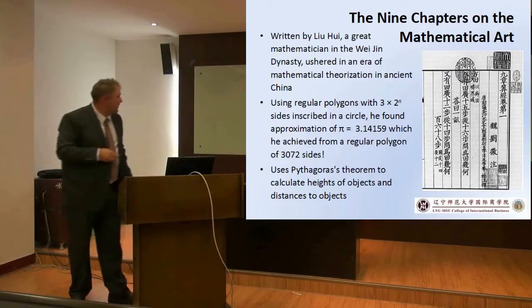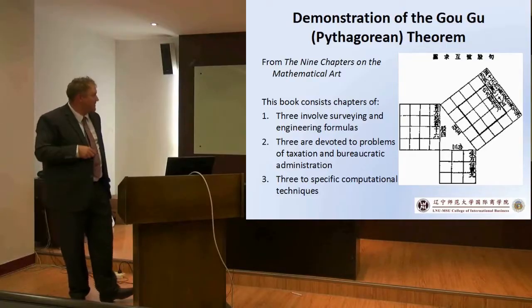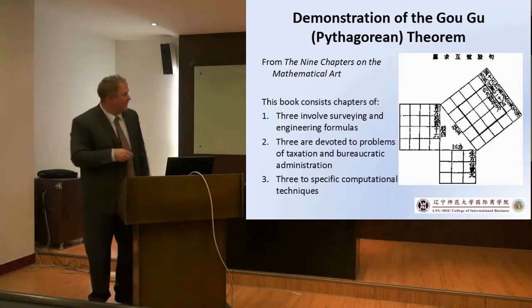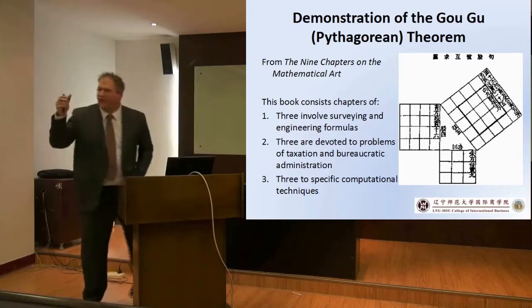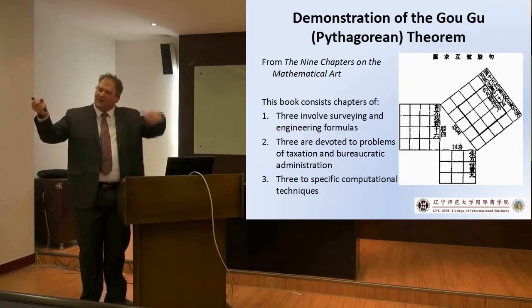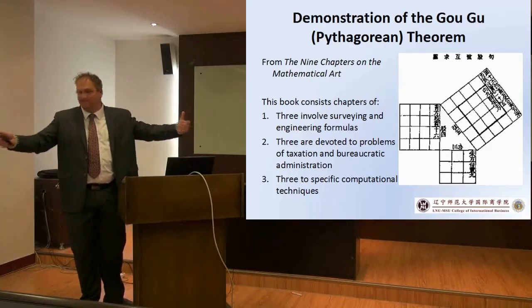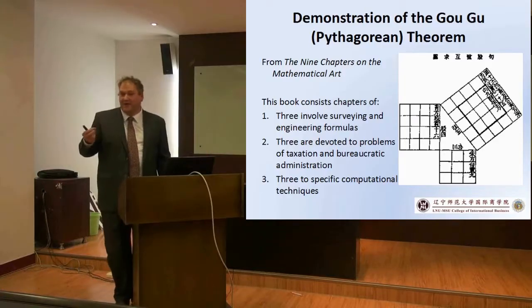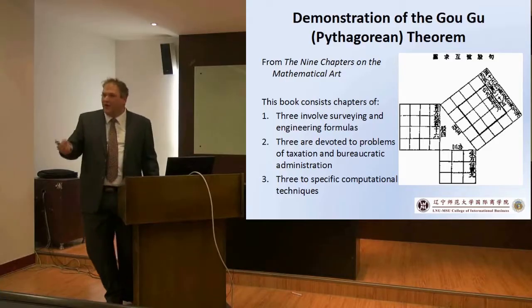Liu Hui, fantastic. And this person here, this is also described in the Nine Chapters of the Mathematical Art, shows a diagrammatic proof of the Pythagorean theorem. So you can see right here, right? This is 3 length, 4 length, 5 length. Well, if you take 3 squared, it's what? 9, plus 4 squared, 16. What do you get? 25, right? So it just shows you an example of the Pythagorean theorem. They don't call it the Pythagorean theorem, they call it the Gougu theorem, but it's still the same thing.